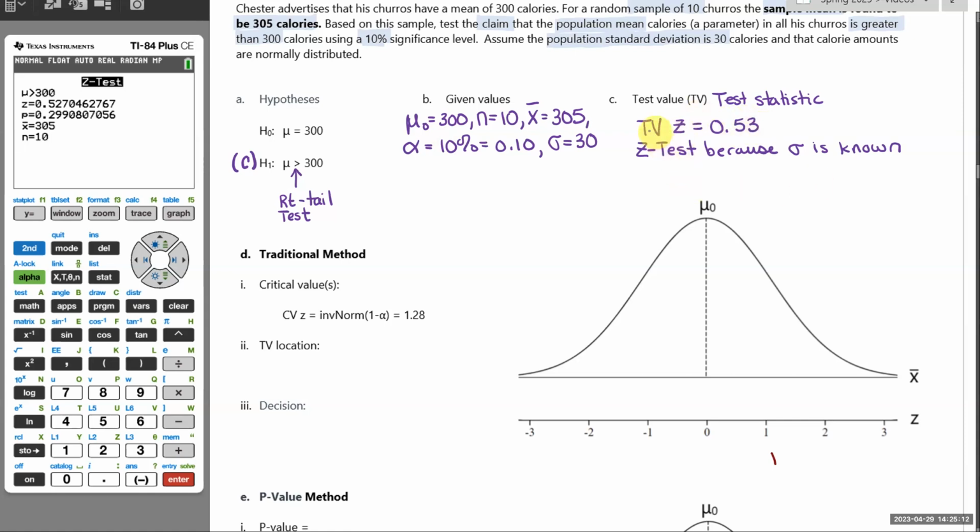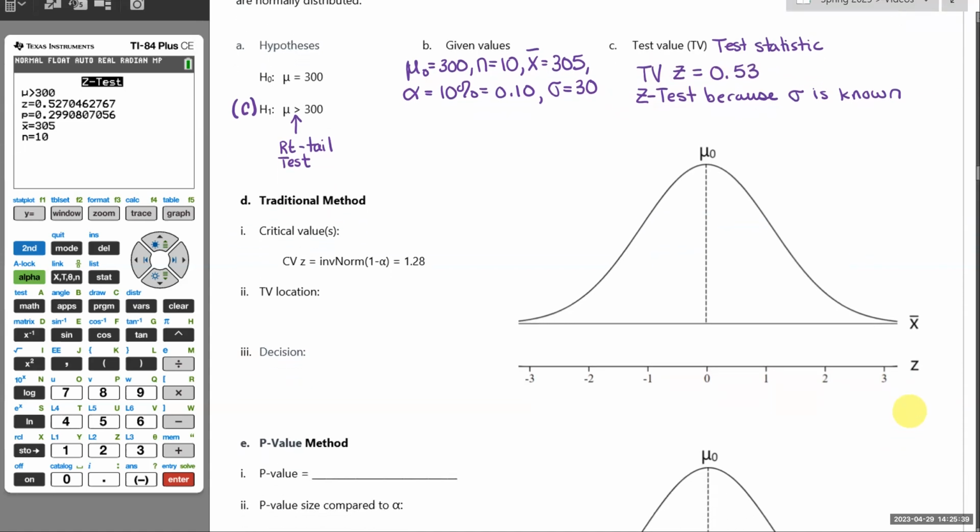And you want to be really careful to see that z-scores are not percents. So sometimes when I round to 2 places, you might think that this is equivalent to 53%. But z-scores have nothing to do with proportions. Z-scores are just numbers on the number line. So z-scores are just going to be somewhere on this number line, and we'll be graphing that value in just a second. So there's our z-score.